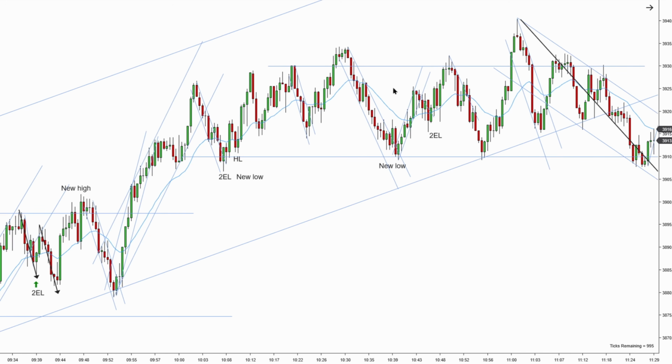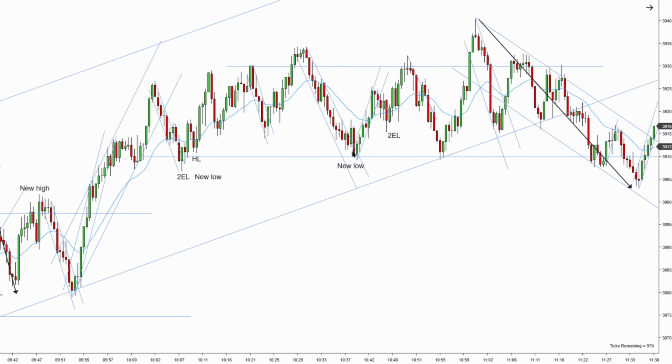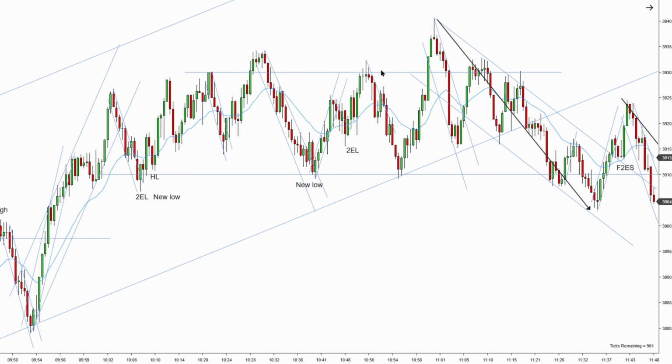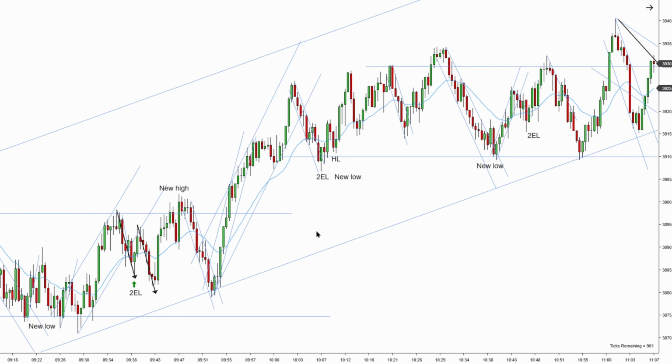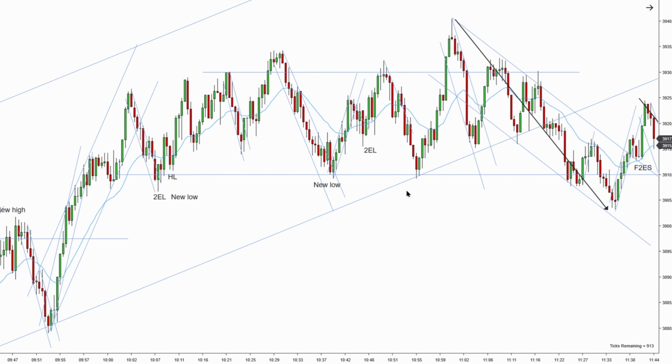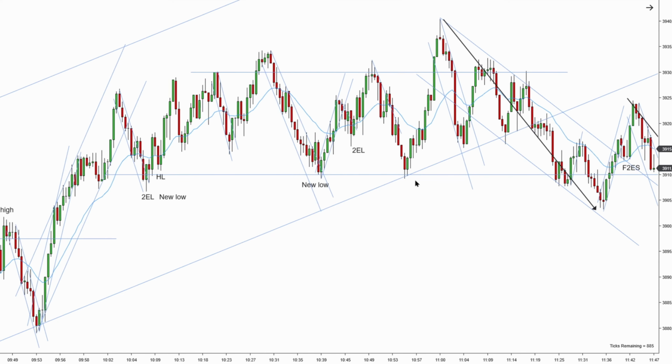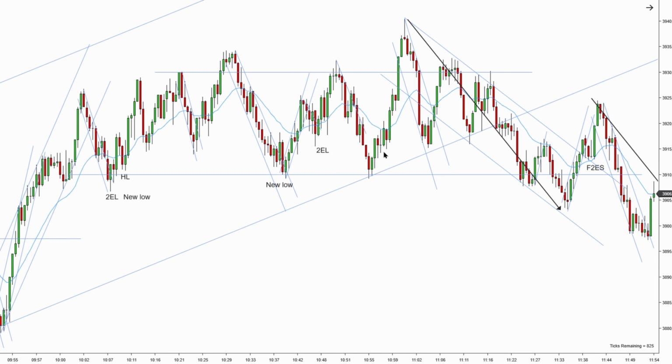So you're not thinking about selling. All this time, I'm not even thinking about selling. All I'm thinking about is letting the bearish correction play out, letting it be deep enough, and hoping for some nice failed second entry short above the EMA. We have a first entry long, second entry long that confirmed the trend line, which is a good sign. What are you expecting? Failed second entry short. New low, first entry short, and we don't get a failed second entry short. So once again, we can't really go long here.